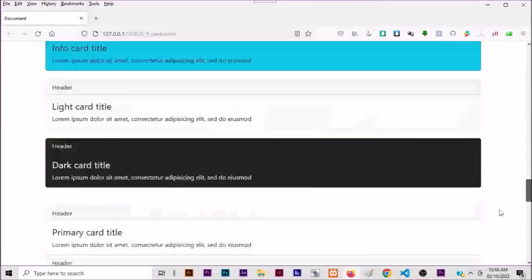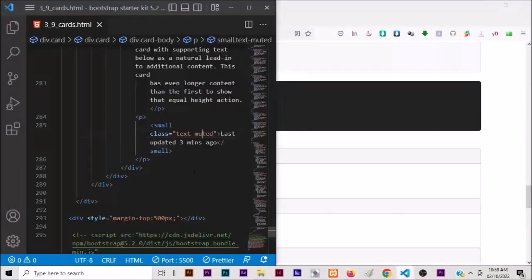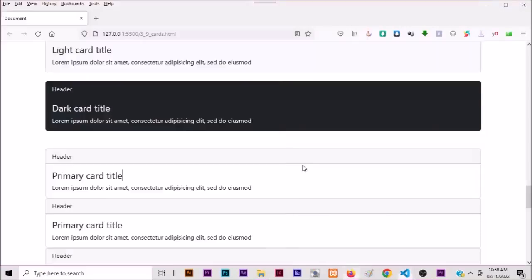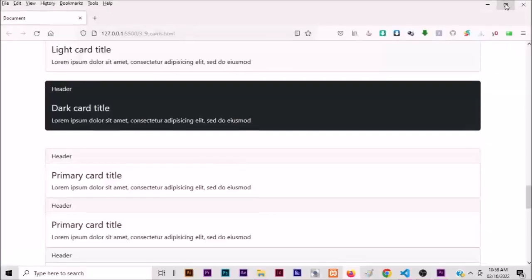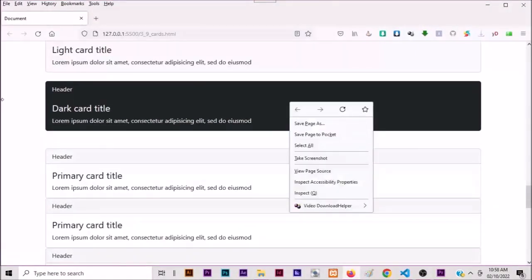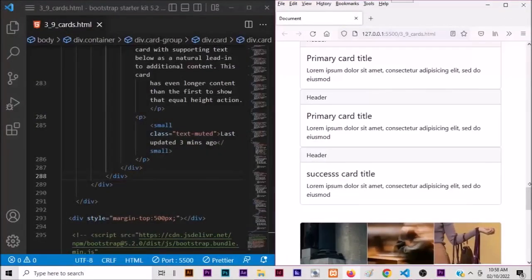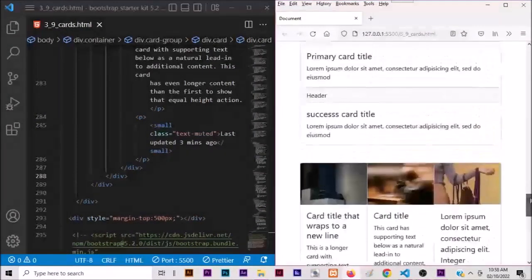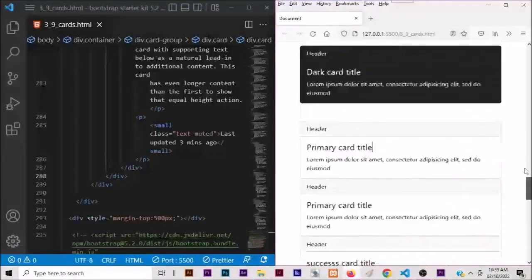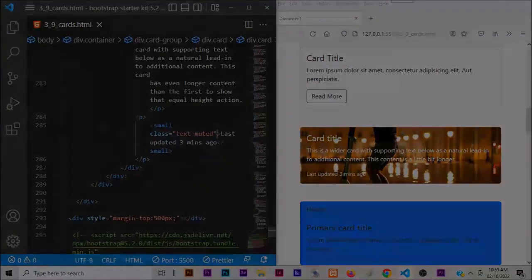So that is all about card. So let's resize it back. Cool. So when you view it now, this is the card group. So this is where we stop in this section. So I'll see you in the next lesson.